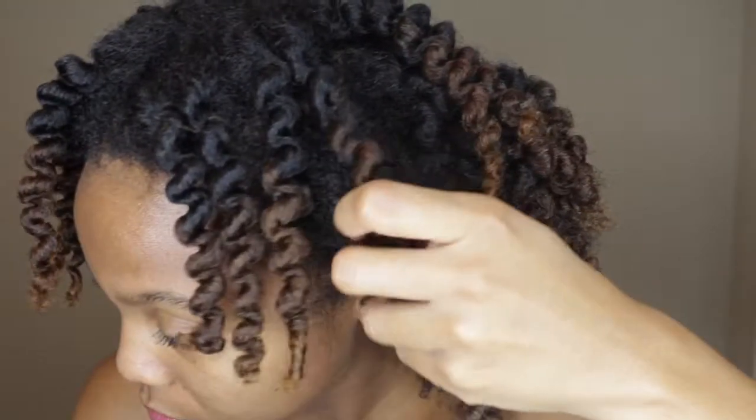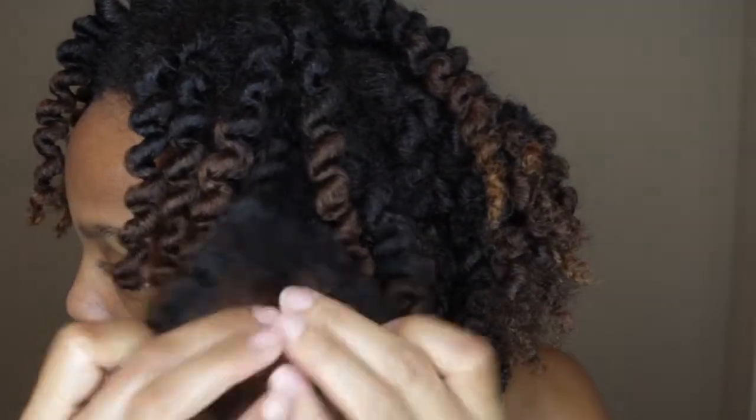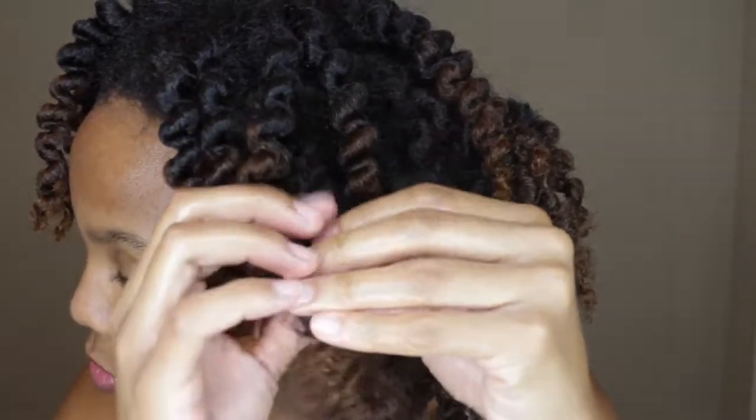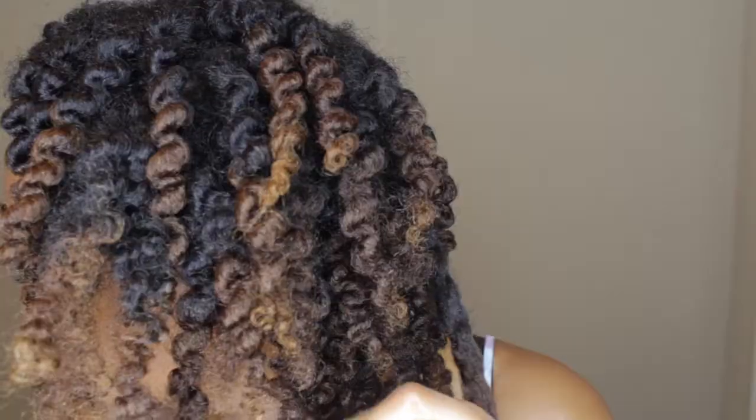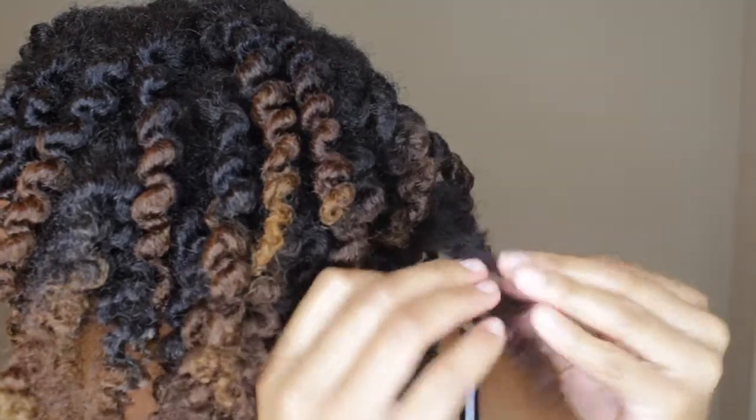So I just run my hands down it and I continue to separate until they don't feel hard anymore, I guess. I have type 4 hair, so when I twist my hair with product, it smooths out. And it's not hard, but you can feel when you are getting rid of some of the definition.